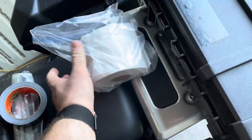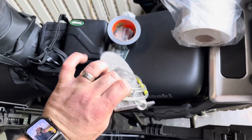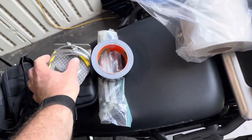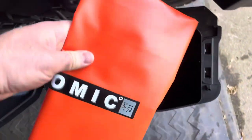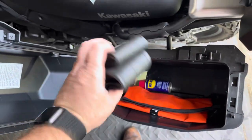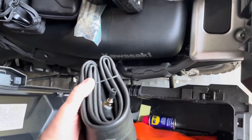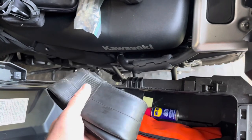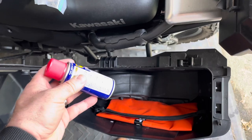Always need TP — always carrying TP with me. This is the kickstand pad Tommy made for me — I prefer this one over the other, sentimental value, love it. Some extra oil. An extra dry bag from Moto Atomic — love those guys. An extra front tube — if you get a flat, the front tube can be used in the back or the front in a pinch. Got some WD-40 for breaking bolts if I need to.